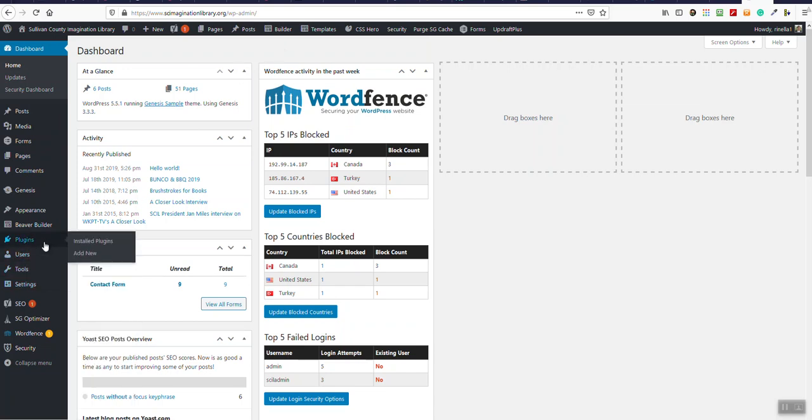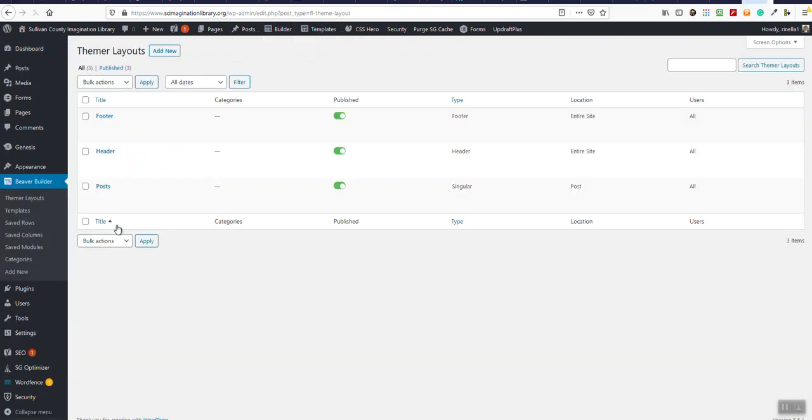What we want to do is go to Beaver Builder, and then Themer Layouts, and click here, or I could have used a shortcut and gone to the header or the footer area. The shortcuts would have taken you directly to the header or footer area. This takes you to all the Themer layouts because you could have many more. Some of them are active on some pages, some on other pages, for a variety of reasons, or seasonal. You may only run them for a season or certain months of the year. So with that being said, you asked about changing the footer.